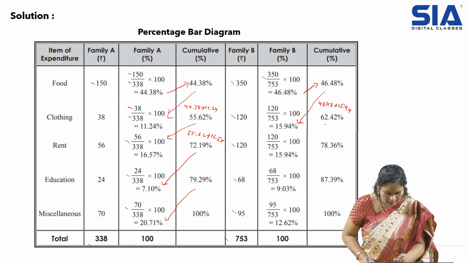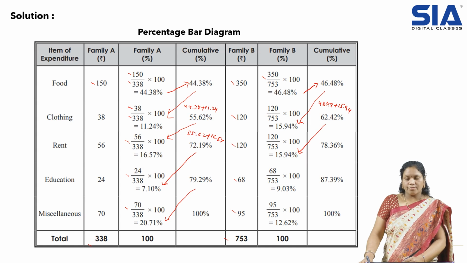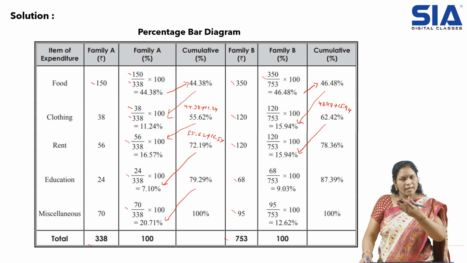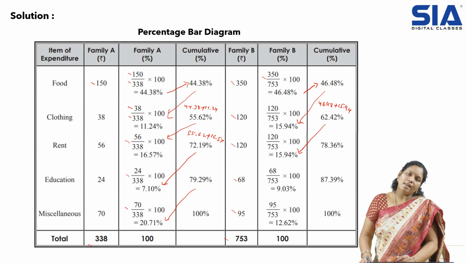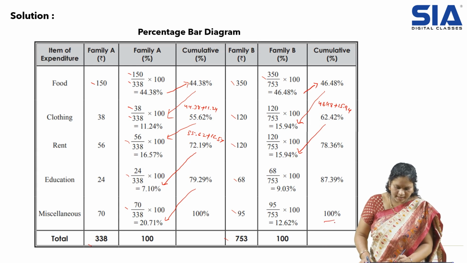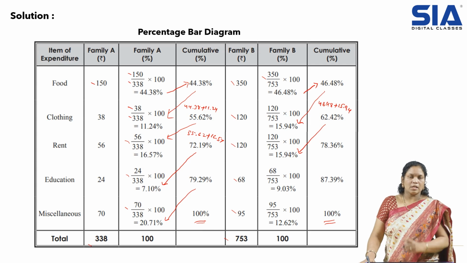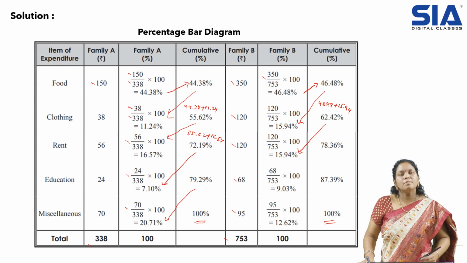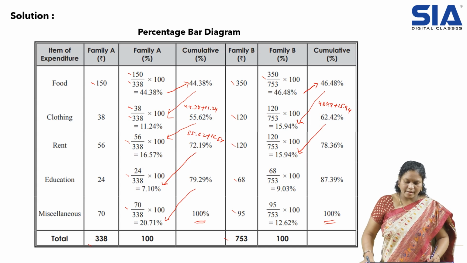That value add up to the next value, that is 62.42 plus 15.94. You'll get the next value. Similarly, that value to the next, that value to the next, like that until you'll get the last value. Last value, obviously, you'll get again 100%. Check it out. That is like verification also, you can check it out. Last value always becomes 100% because we are adding up the percentages. So finally the last value goes to 100%.